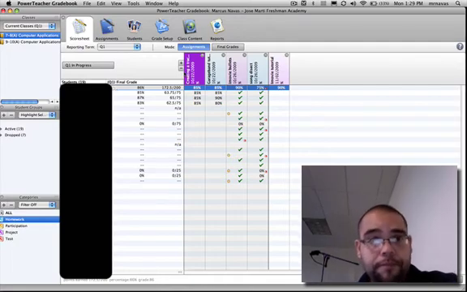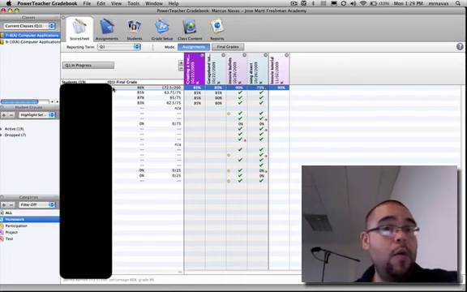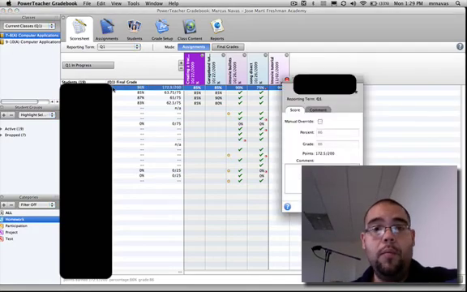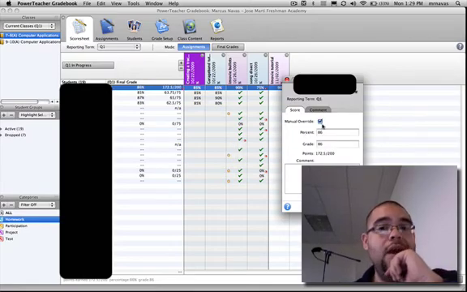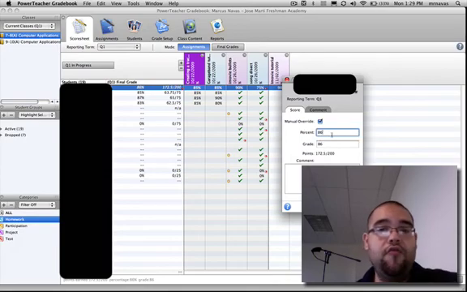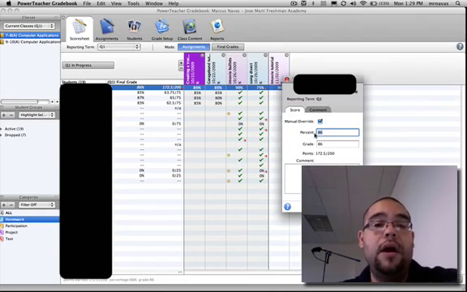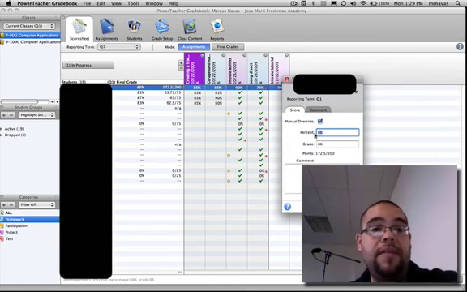If for whatever reason you're not happy with that grade and you want to override it, what you must do is double click the final grade here, which is the 86. I double clicked it, and I'm going to do a manual override. When I do this, this allows me to put in the grade that I want her to have. This is done when you have other things in play, extra credit, whatever, and you want to manually change the final grade, the average that all the assignments have given you. You want to change that average to whatever you want.